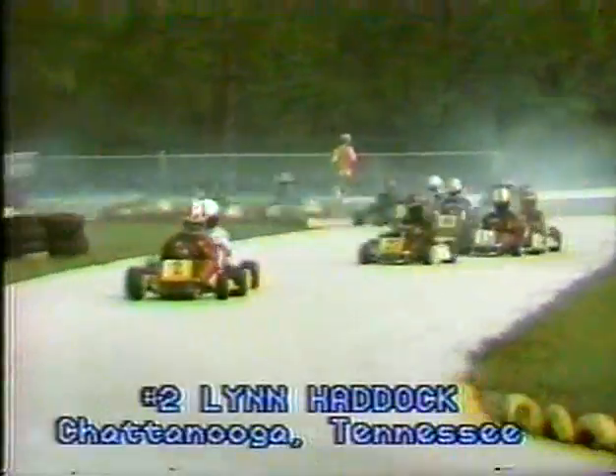100cc engines are coming. He gives them a green! Haddock has a slight lead as they go in, dropping right behind Harlan Willis and pulling away a couple of car lengths. I talked to Lynn Haddock earlier — he said it's very slippery up in that one corner. Haddock has got about a two-car length lead over Willis as they go through the Monzas. There are three Monza turns here until they come out onto the main chute. They're making the big bend into the main chute now with Haddock opening up probably three carts' lead.